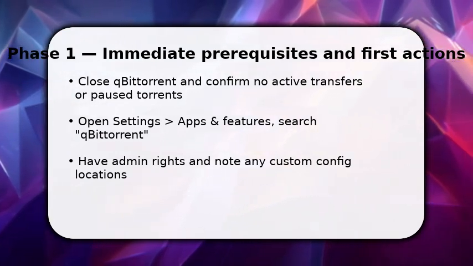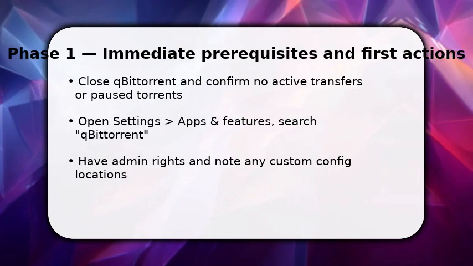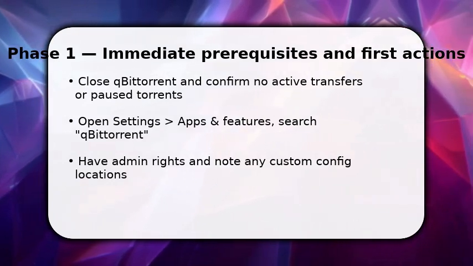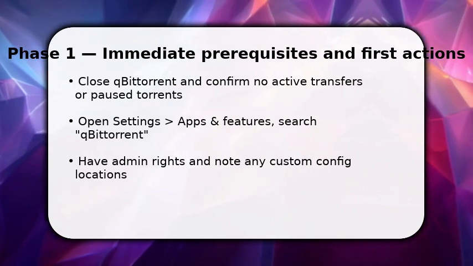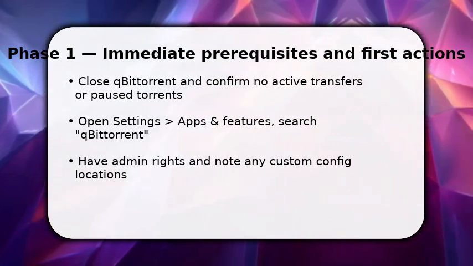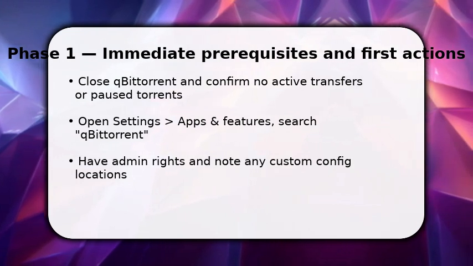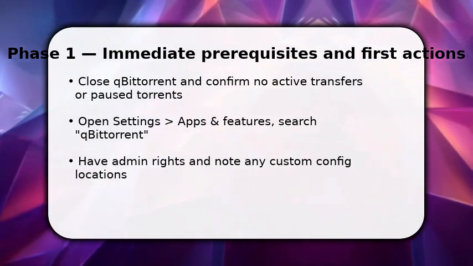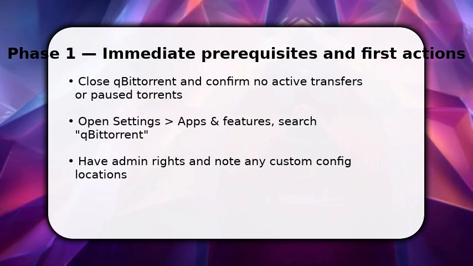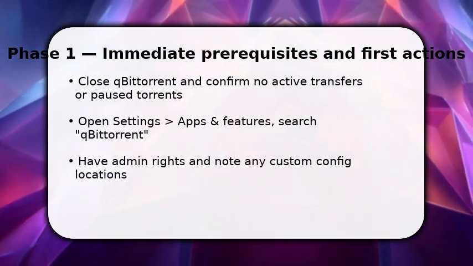Make sure you are signed in with an administrator account because uninstalling system applications needs elevation. Also, note where your configuration and save folders are located because you may want to keep or remove them later. Now, click the app entry to reveal the Uninstall button and prepare to run it.